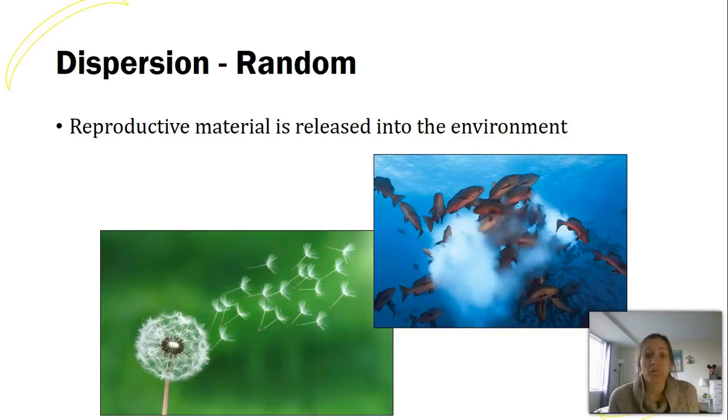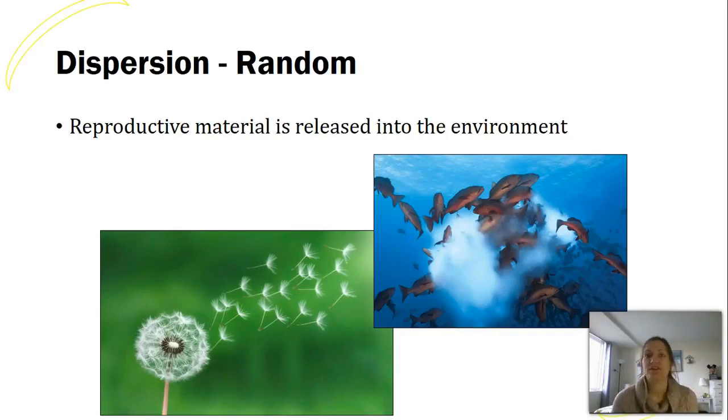So looking at most things in the ocean, a lot of organisms release sperm and egg directly into the water. And the hope is that that sperm will find an egg and make a baby, and that baby grows up. But where that baby ends up growing up, who knows? It could be close by, it could be far away, they never see their parents again, we don't know. Now maybe as adults they might find one another and clump with one another, but for the most part, a majority of their life is spent just randomly dispersed in the ocean until they find other organisms of their species. But they didn't start that way.